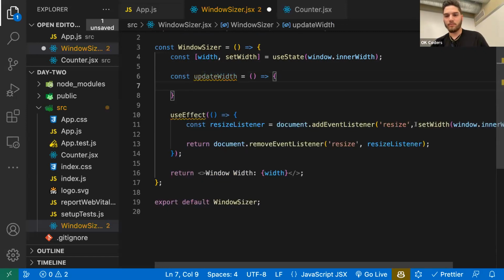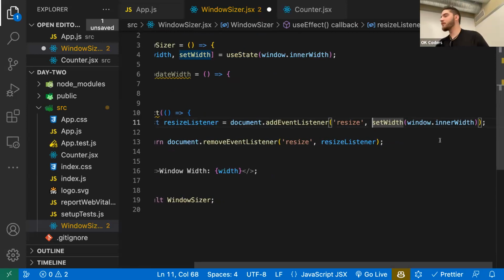And then, oh, this needs a function itself. Gotcha. Okay, so add event listener takes a callback function, and I just gave it a function execution, right? I called set width, literally put parentheses on it and called it right away. Set width doesn't really return anything, so I basically passed add event listener undefined. And it just didn't have any issues with that, so it never errored.